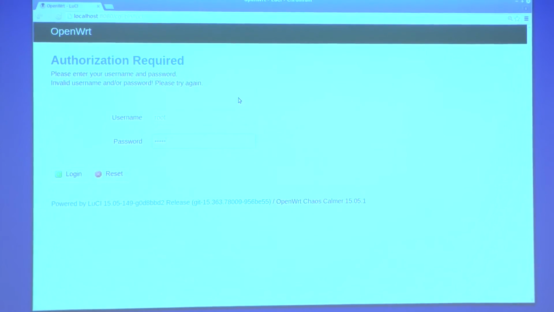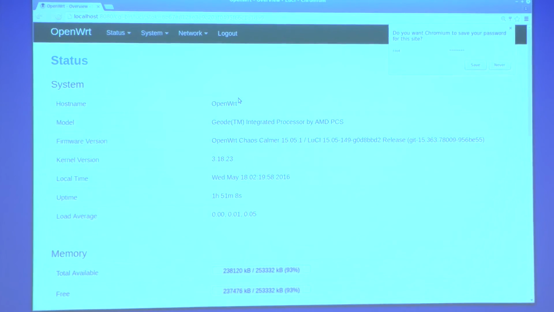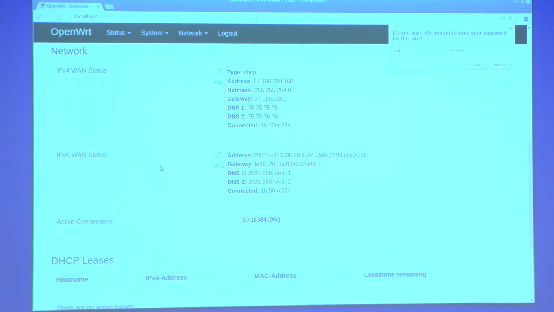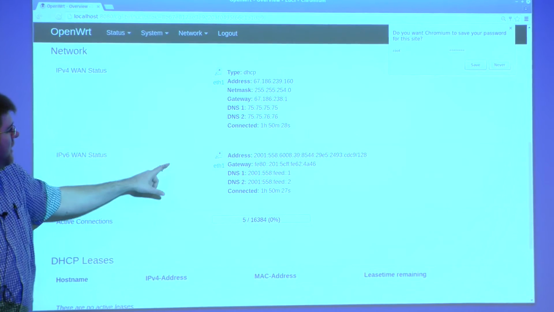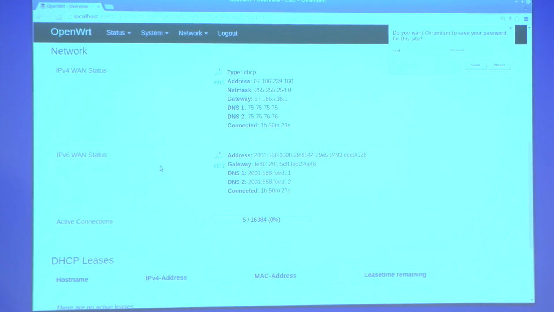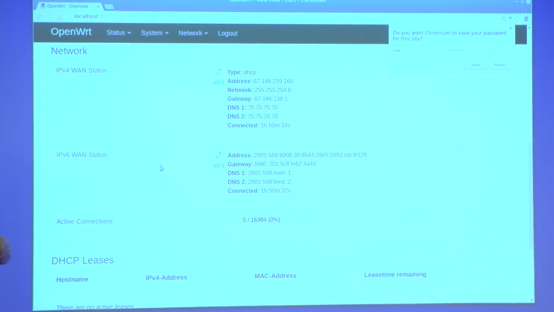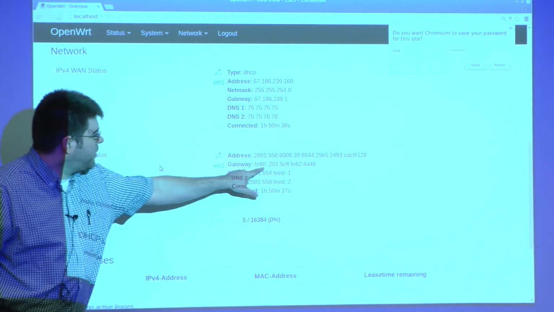So I'll log into the OpenWRT interface. And if we scroll down, you can see just out of the box, I got my IPv4 addressing, and I also got IPv6 addresses. This is the address that the router got through DHCP. This is the gateway that it has.